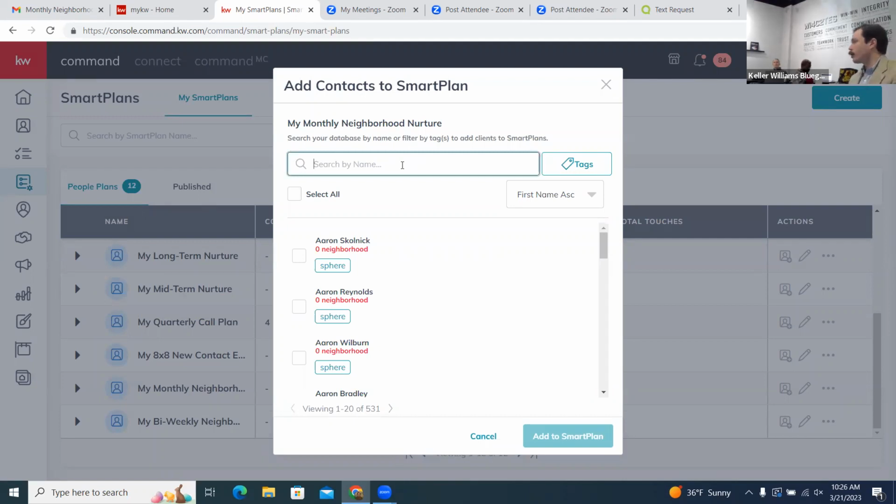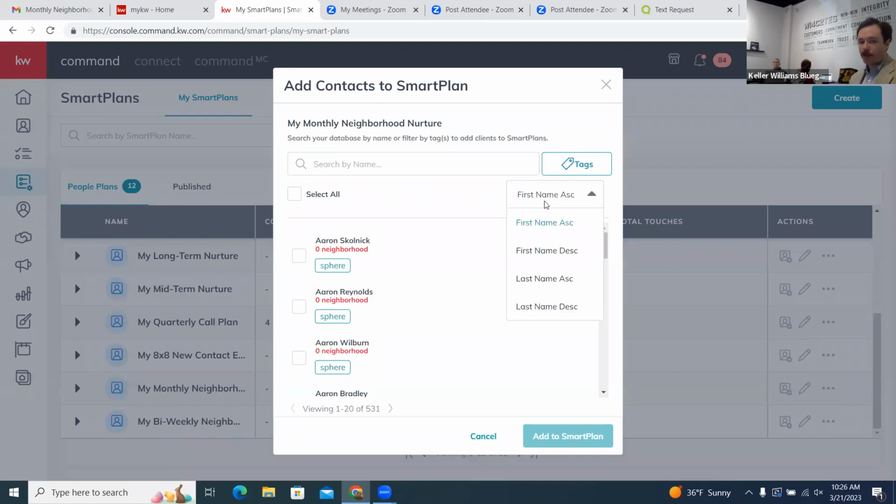So I can either search by name, I can organize the way that these names are listed, last name, first name, or again, going back to that contacts class and the importance of tags, I can search by tags, right? So maybe I only want to send that neighborhood nurture email out to prospective buyers.